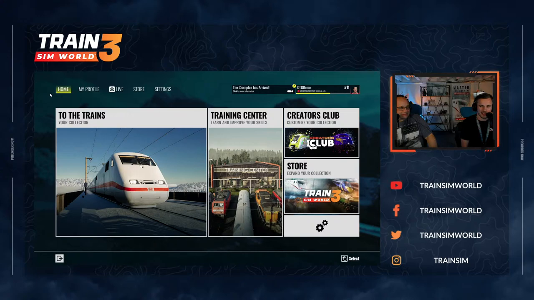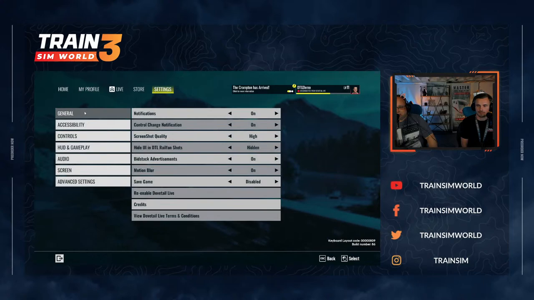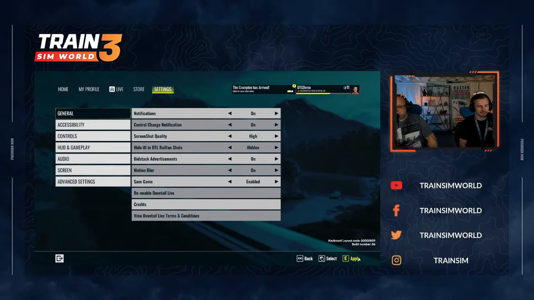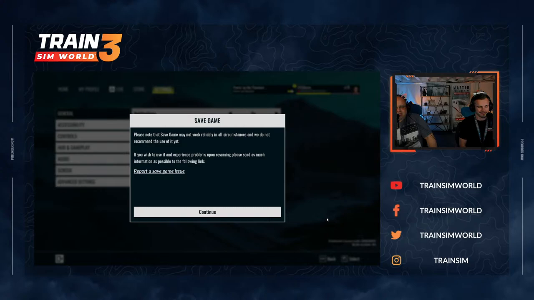Let's go to the save game toggle, shall we? So under settings, under general, you've got the new save game toggle down here. Defaults to disabled, so that if you don't know what the restrictions are or the problems are potentially with it, essentially nothing changes. Your game will remain without a save game feature. But what you can do now is, if you want to, and you press apply, you can turn it on, and you will be given a bit of a warning, just to remind you that save game is not necessarily 100% yet, but it may work for you.